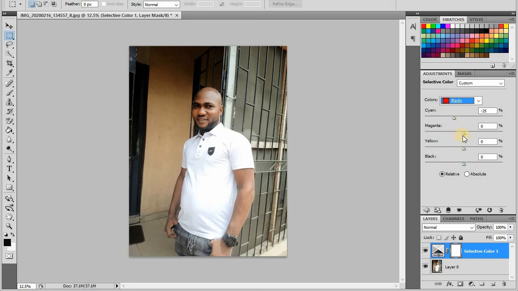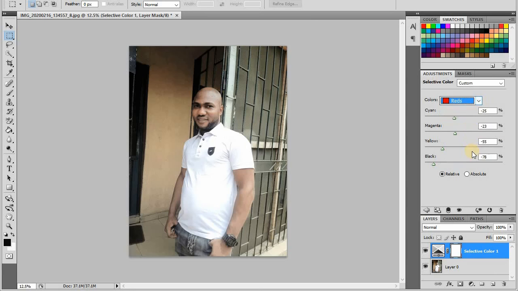So you bring it to the left. If you want to add green, you can add green. So it's all based on what you actually like. You can play with all these settings to see how your picture looks. You also come to the black. If you want to add black to the reds, you can bring it this way. You can see there are changes now, and you can also mess with others, if you want to go to the blue. I think for me, my picture is okay like this. It's just a simple color grading anyway.